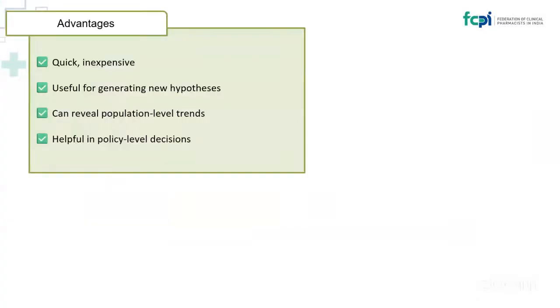Now, the advantages of the ecological study are that it is quick and inexpensive, because we are collecting data from a whole population which already exists, and it is useful for generating new hypotheses. It can reveal population level trends, because the population is involved in this study, and it will definitely help in the development of policy making.